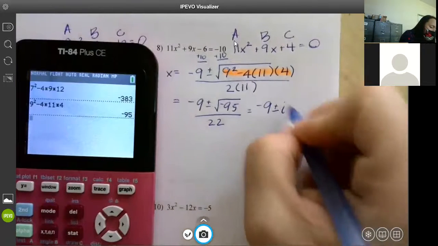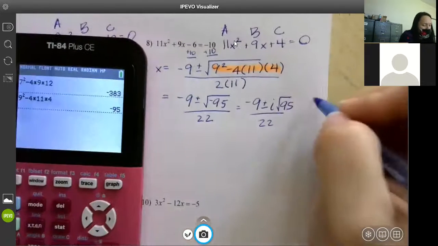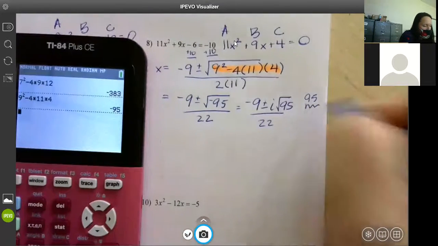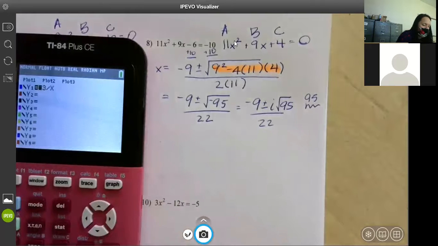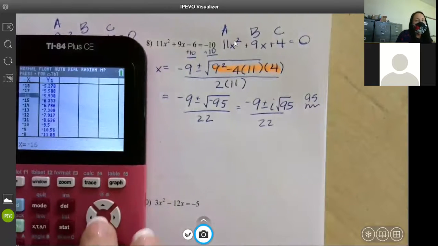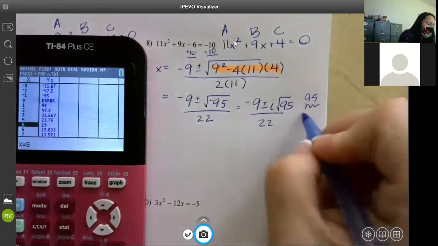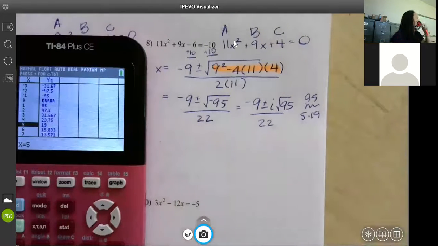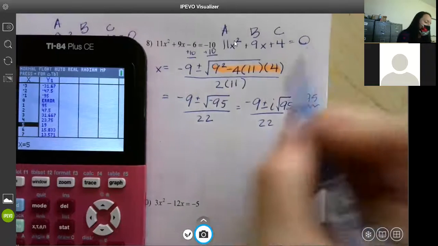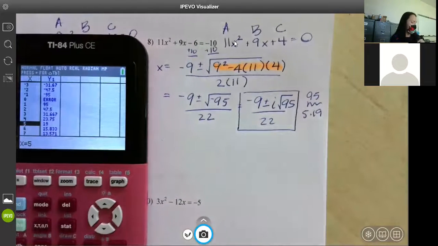We know that it's a negative, so we can take out the i. And then remember, I want to check my factors of 95. Get to the positive so you can see it. 5 and 19. Neither one of those break down anymore. There are no pairs. This is as good as it gets. Okay, there are no more pairs. That's as good as it gets.